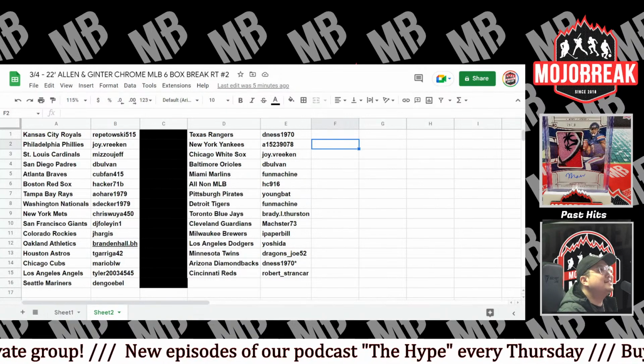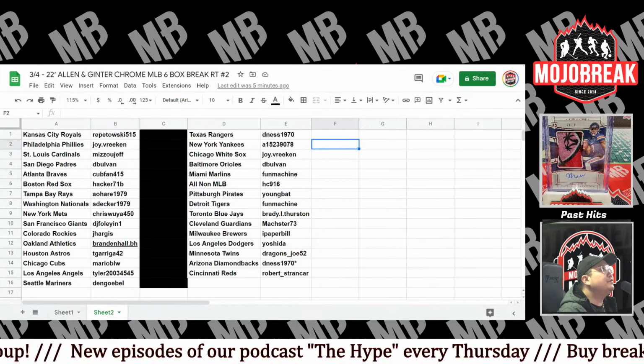Bowman Inception PYT 6 is officially sold out, ready to go next after we finish this Ginter Chrome Brick.